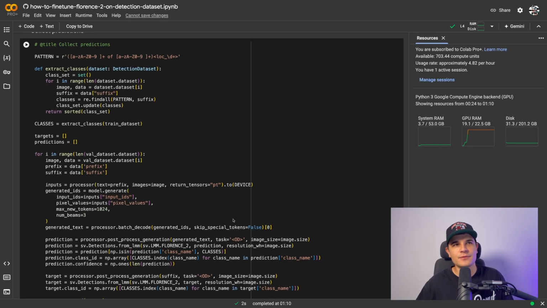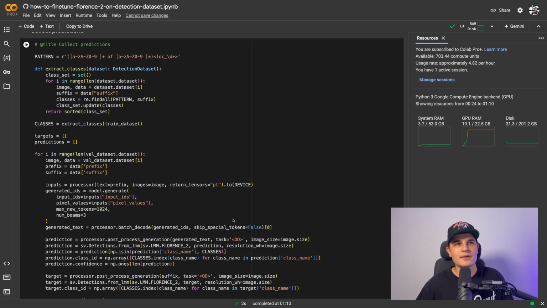Now that our model is trained, it's time to benchmark it. Since we fine-tuned it for object detection, I decided we'll benchmark it like any other object detection model. We'll calculate the mAP and confusion matrix using previously installed supervision package. The first step is to gather our ground truth and detections for each image in the test set. Due to the inconvenient data format, we'll need to write a little bit more code than usual.